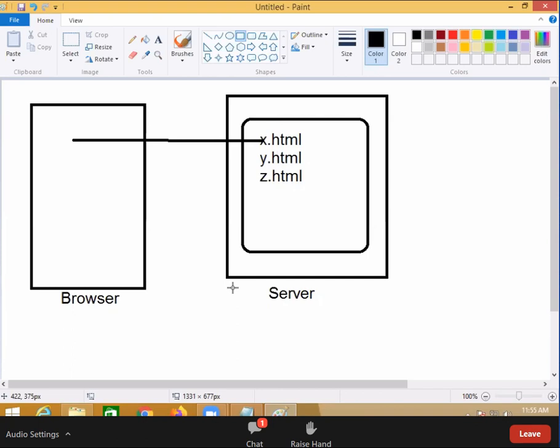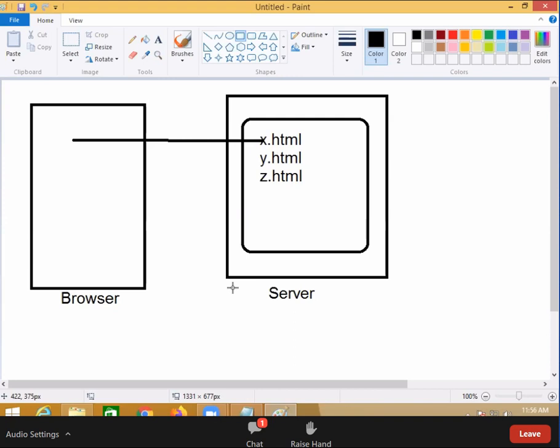Yes. So the resources are of two types. One is static resources, and the other is dynamic resources. Why do you require a program at server side? To take the input given by the client, and process it and generate dynamic content. To develop responsive web applications, you need to write some code at server side. Writing a program at server side is nothing but extending the functionality of a server.